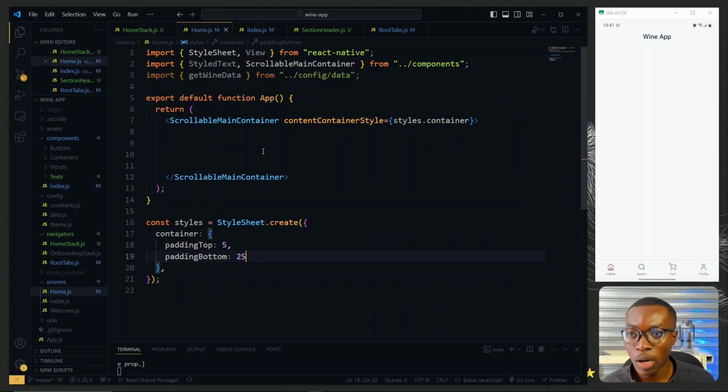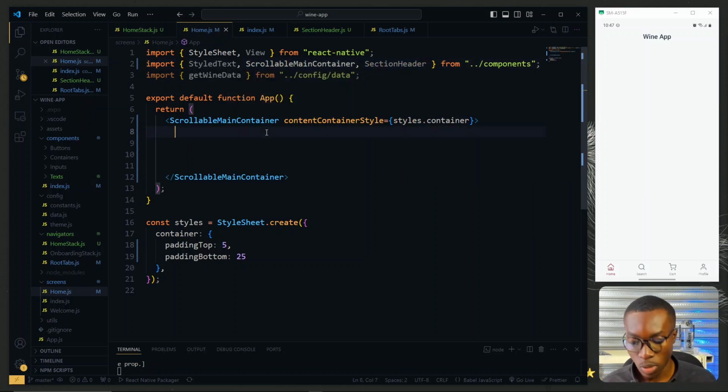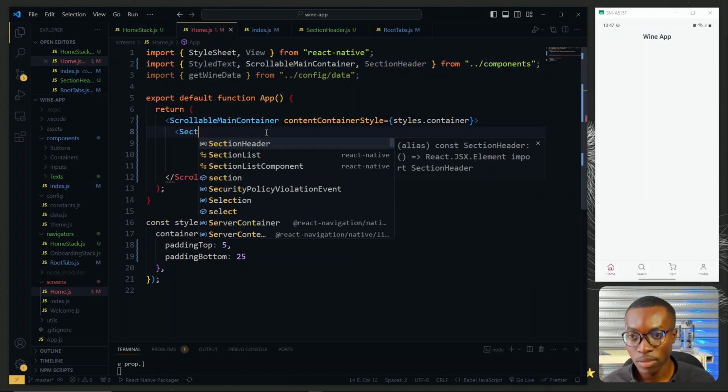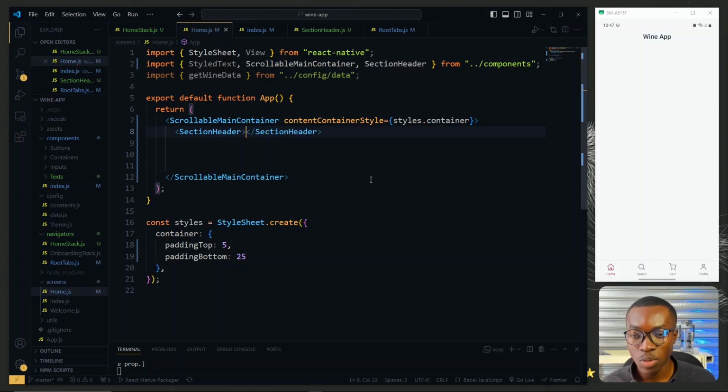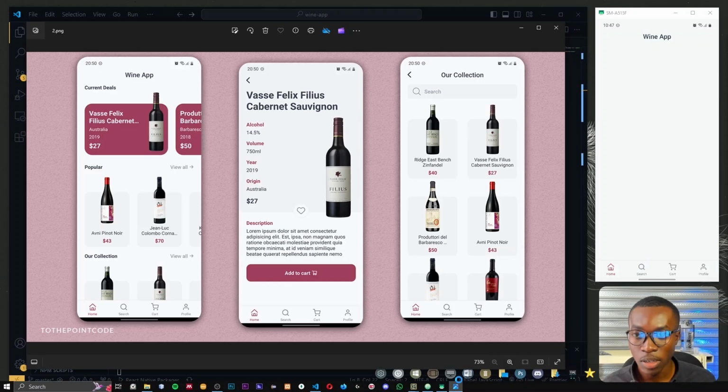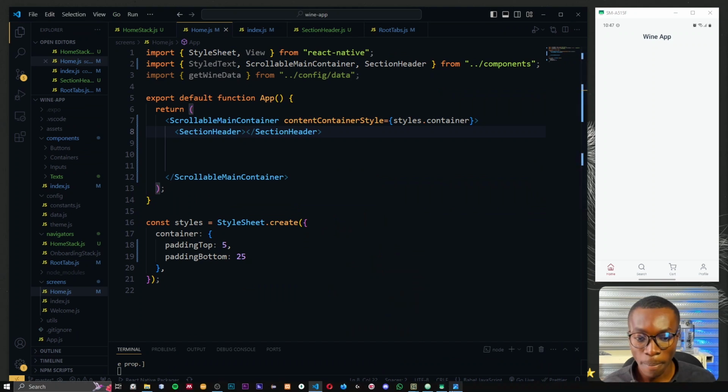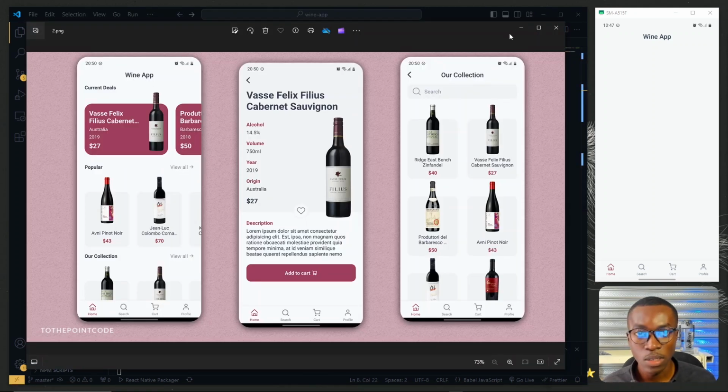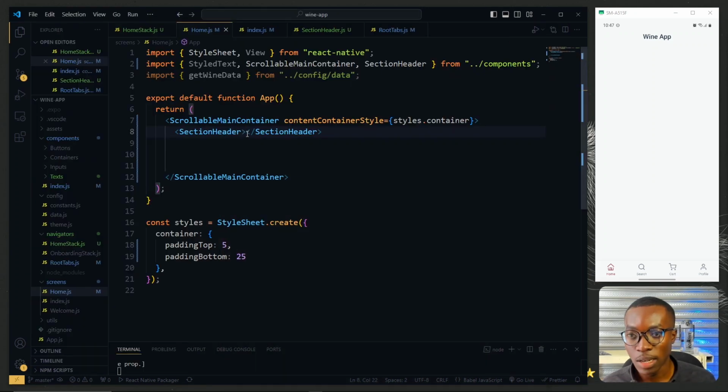And back in the home file, we import section header. You can import it from the components. Then at the top, we use our section header. And as we saw in the image, the text says current dues. So we can put that here, current dues.